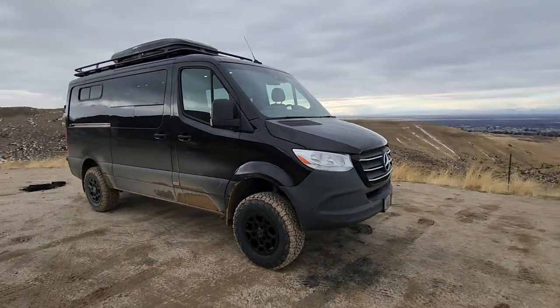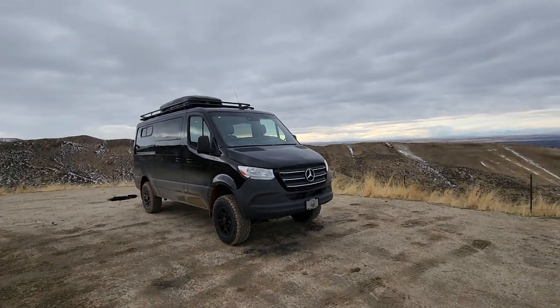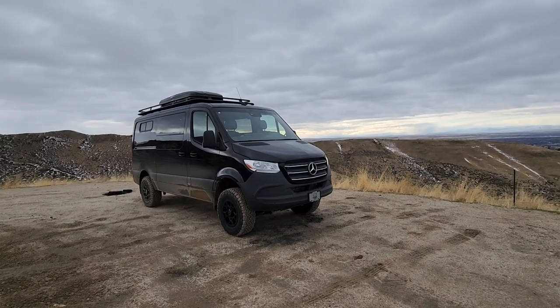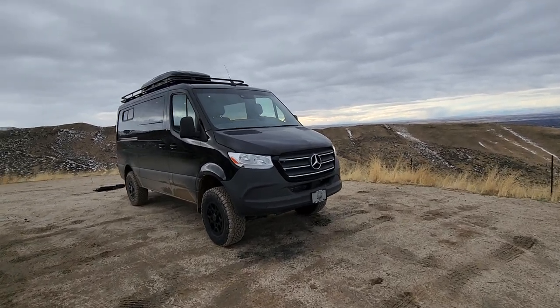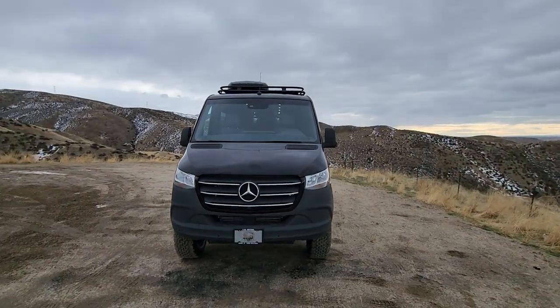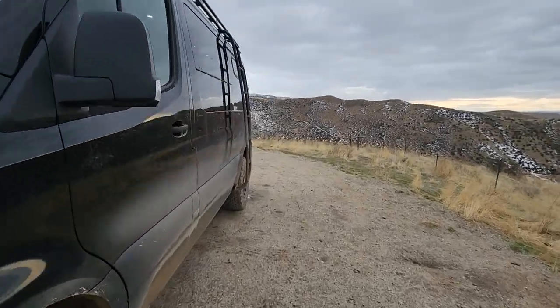Let me just finish doing a little walk-around so you can see that. Just the low profile of these standard roofs looks awesome, and that roof box is going to be pretty sweet. It opens from both sides, but he wanted to be able to hop up on the roof and access it from the deck. And then we have some walkable solar up there, so let me take you there and show you a peek.